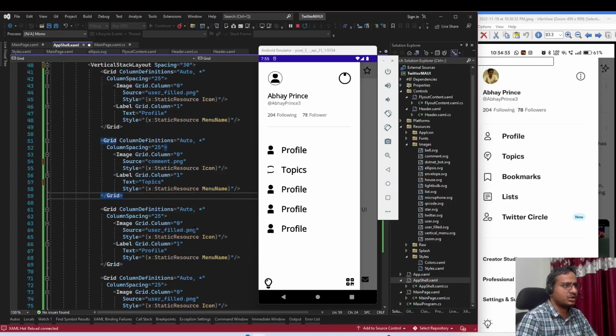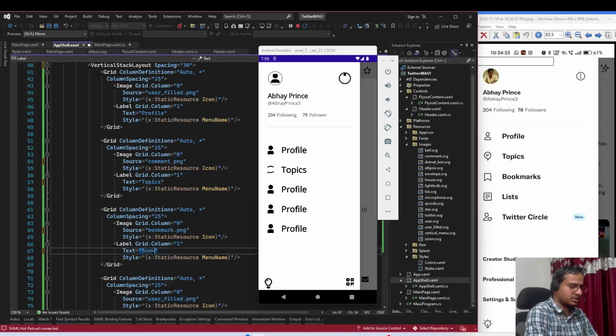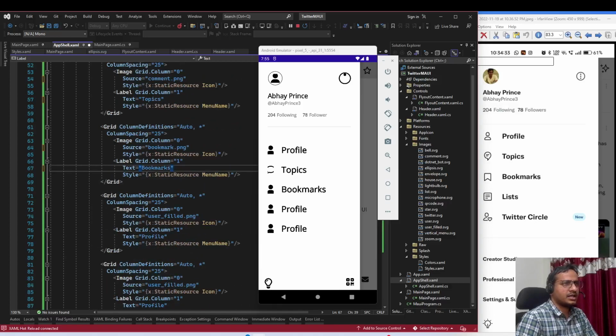Okay, go to the third one. We have bookmark, bookmark, fill envelope is bookmark. Did I miss that? Okay, I'll copy that with bookmarks, and up next is lists.